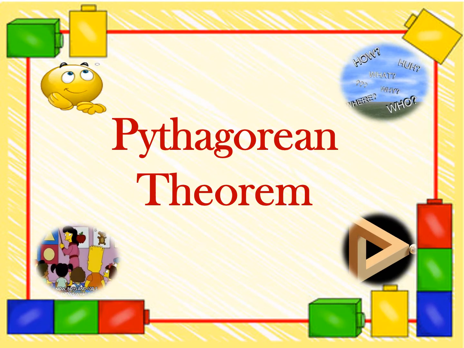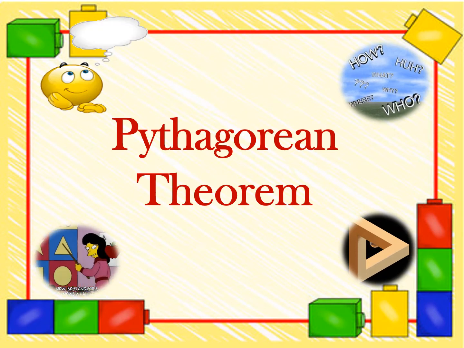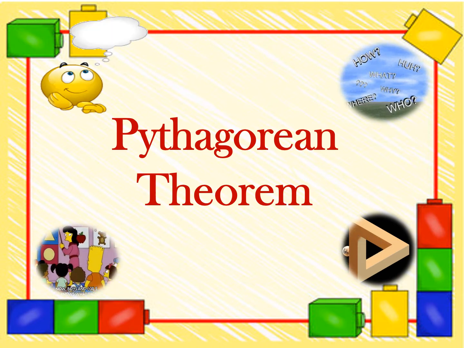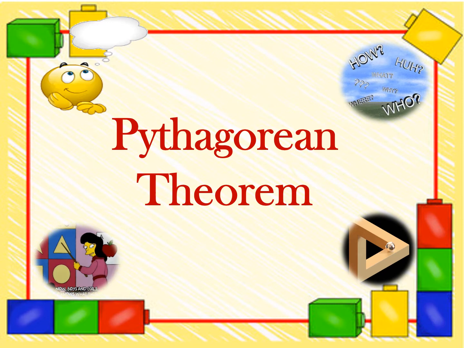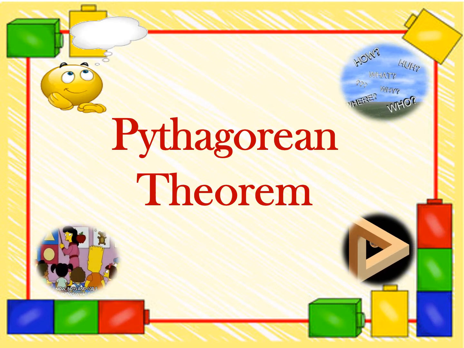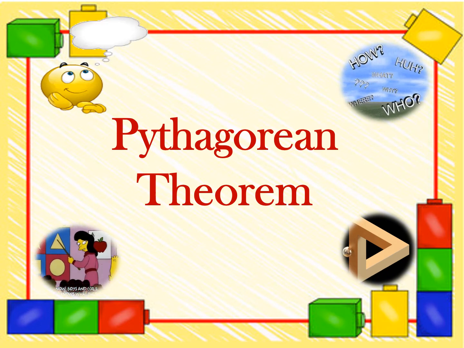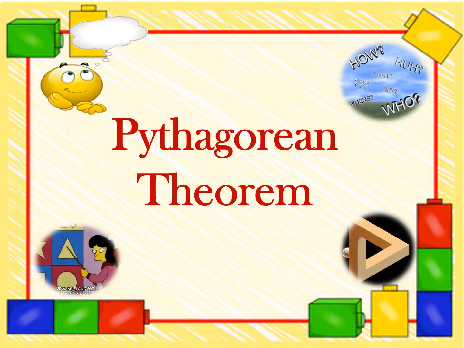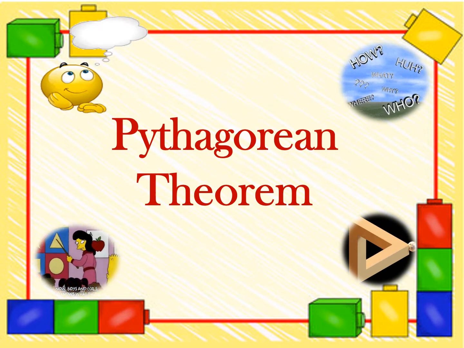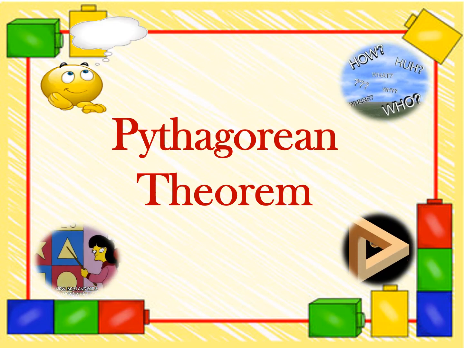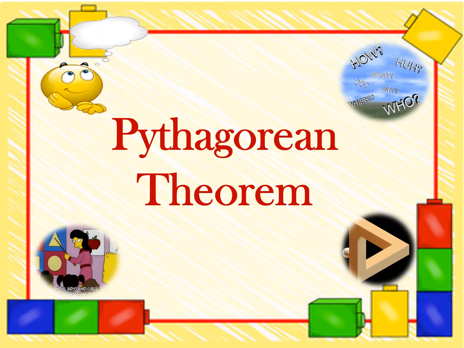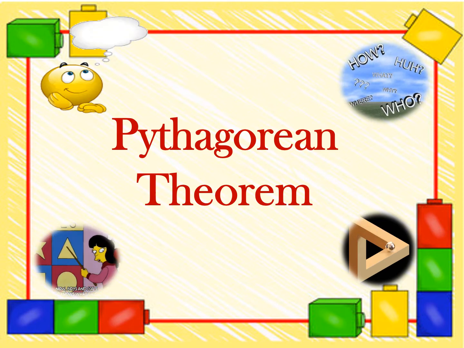Pythagorean Theorem. What comes into your mind when you hear about this topic? You may be wondering, what's this theorem? Well, in math, a theorem is simply a statement that is proven to be true. Anyway, the main thing that you need to know is that the theorem describes a geometric relationship between the three sides of a right triangle. How is it important in our life? Well, let's find it out.